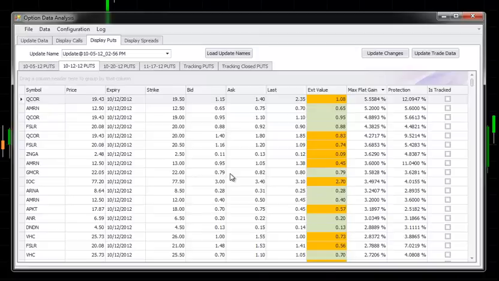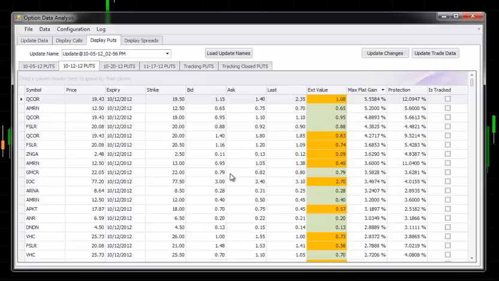I would much rather sell puts than put on covered calls. So why would I put on a covered call at all? Because sometimes the covered calls and the dynamics of it offer a higher return. But if I have a covered call that is going to give me 5% potential profit, and a put that's going to give me a 5% potential profit for basically the same downside protection, I'm going to sell the put.